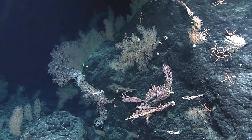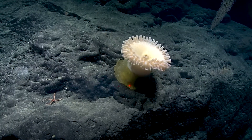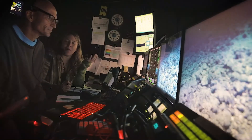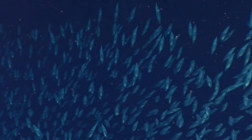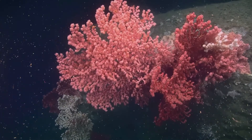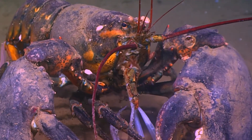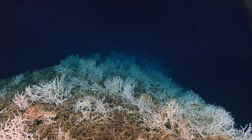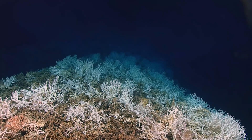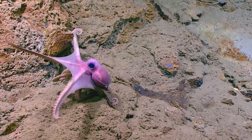It's really important for us to do these types of explorations even in waters outside the U.S. economic zone, because these waters are connected — the ocean knows no boundaries. We may draw political boundaries for various reasons, but we have to really understand the ocean and its processes. It's often been said that people don't protect what they don't understand. If we're not able to see what's out there in the ocean, we're really not able to truly appreciate it and care about it. Part of all these efforts is to shine a light on what a wonderful and amazing place the ocean is, including the deep sea, and bring that home.